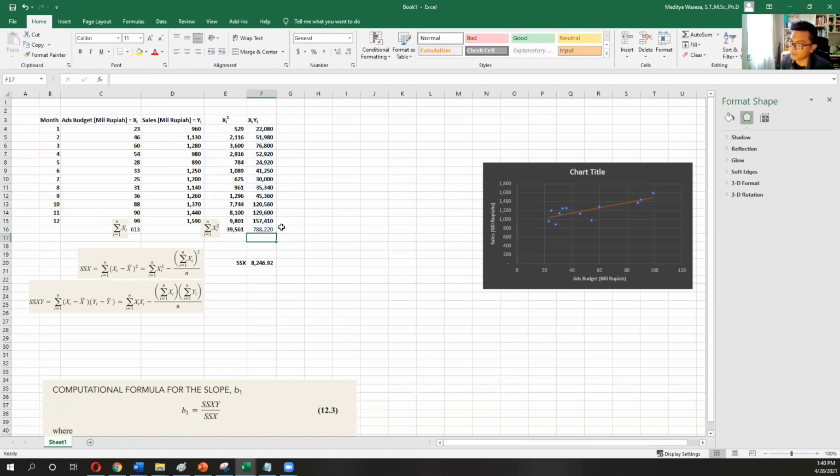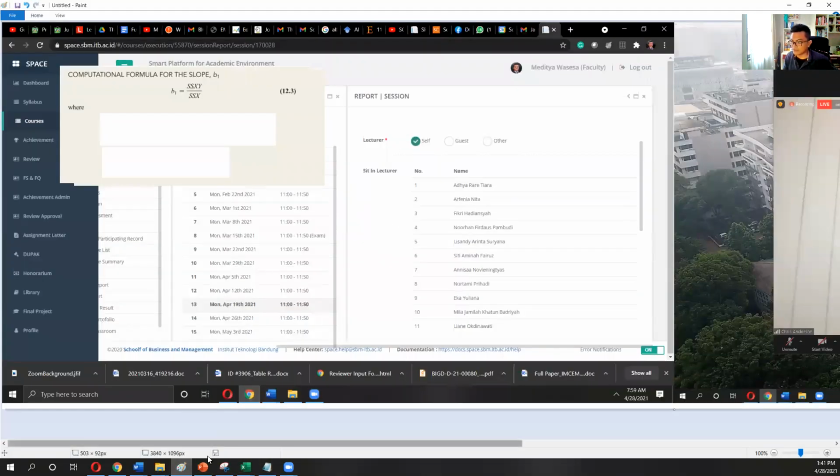So we have this value. The next thing we need is the summation of xi, which we have already, but we still don't have the summation of yi, so let's calculate it.